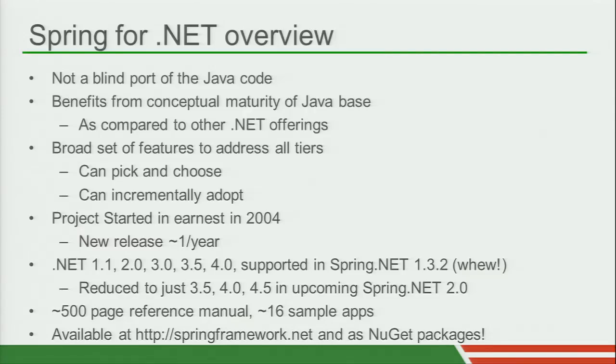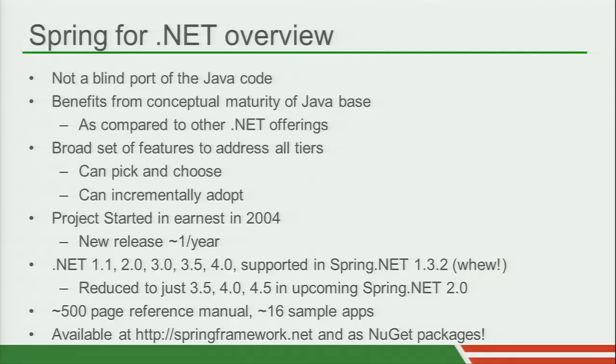But one of the benefits of NuGet is that if you go to springframework.net and try to download the whole Spring Framework for .NET, it's about a 45 meg download or so, because it's got release and debug binaries for all of those different versions of the framework. It's got the documentation in PDF, HTML, CHM, all these different formats and so on. And it's got all the sample apps and all the docs and all the rest of that kind of thing. And as a zip file, that's pretty massive.